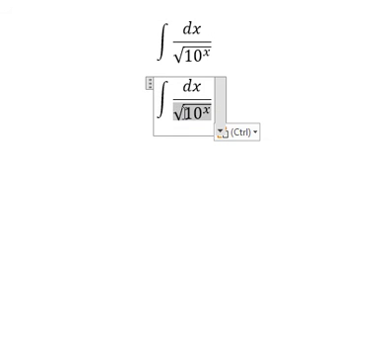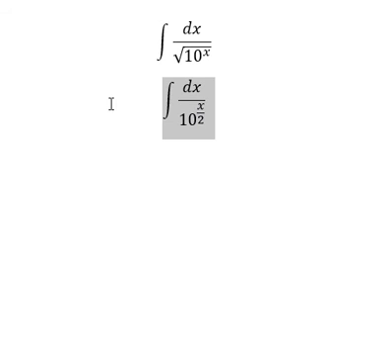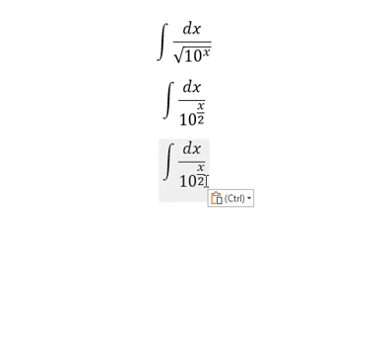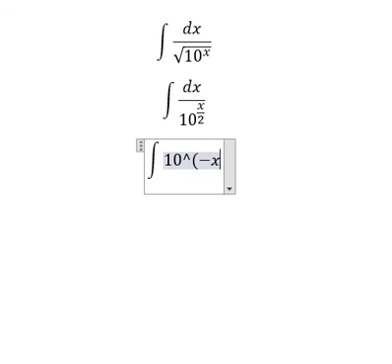About the square root, that is about 10 to the power of s, and we have 1 over 2 next to s. If we want to put this one on the numerator, we will put the negative sign next to the power, so there should be 10 to the power of negative s over 2.